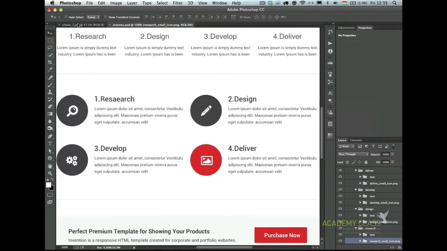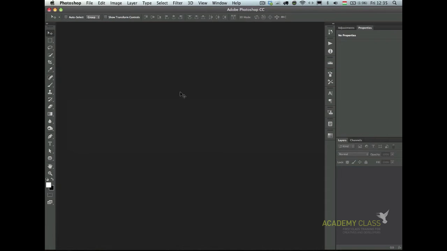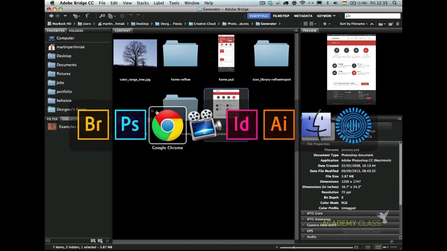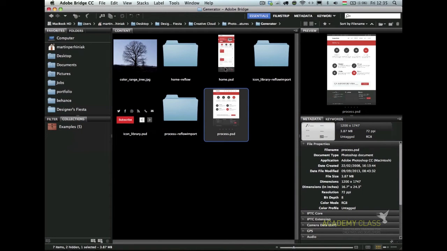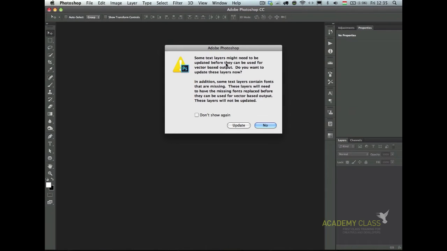Is it still trying to connect? Let me just close these and open this again. For some reason, maybe it's the mouse. Something doesn't work properly.